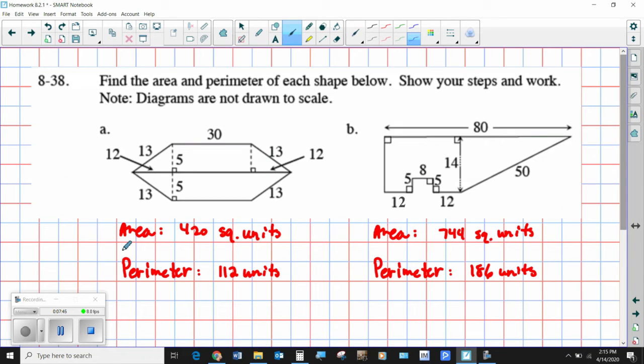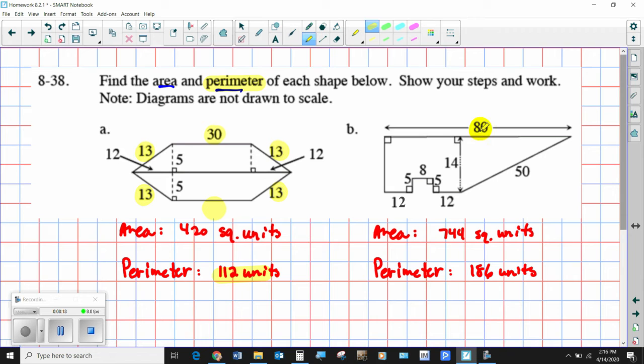Ooh, I remember these problems. Yeah, find the area and the perimeter of each of these shapes. Well, finding the perimeter, let's just go ahead. I'm going to highlight this in yellow. Anytime you find the perimeter, you need to add up all of the sides to get the perimeter. And that means you need a side length right there, which we know is the 30. So 13 plus 13, what is it? 4 13s. So that is 52 plus 30 plus 30 gives you a total of 112.